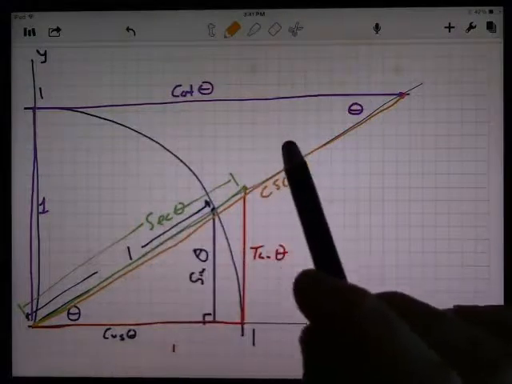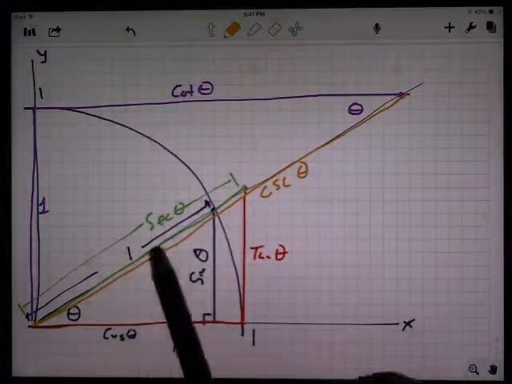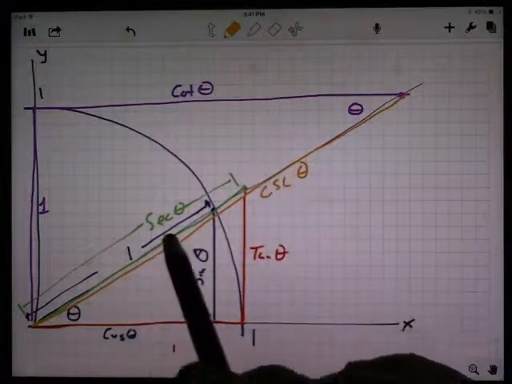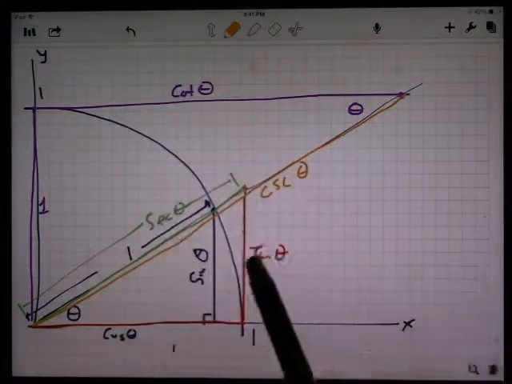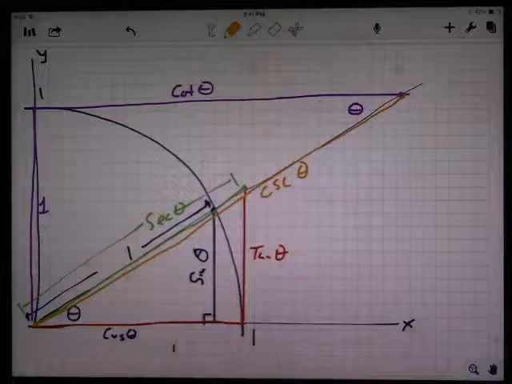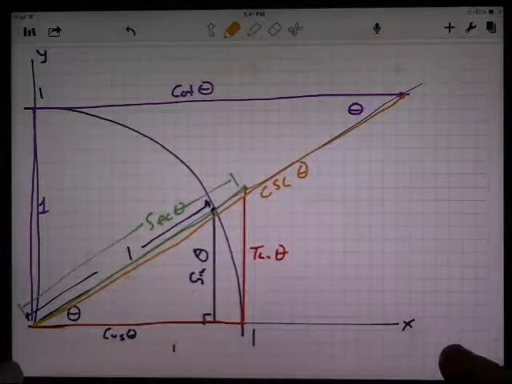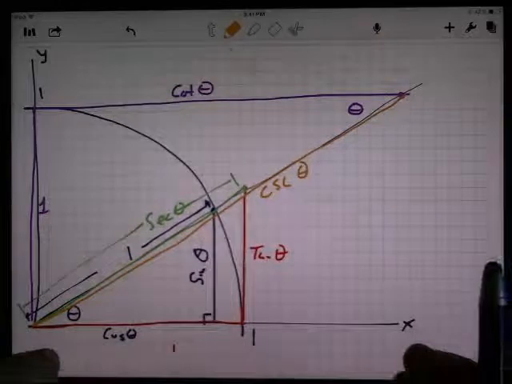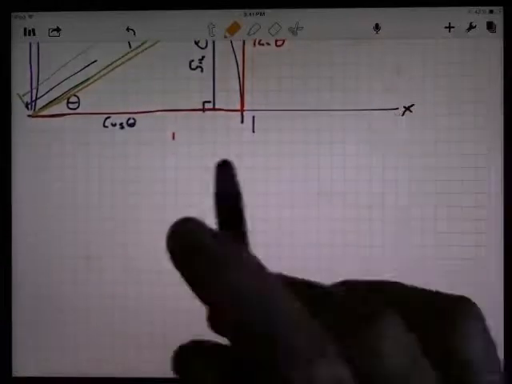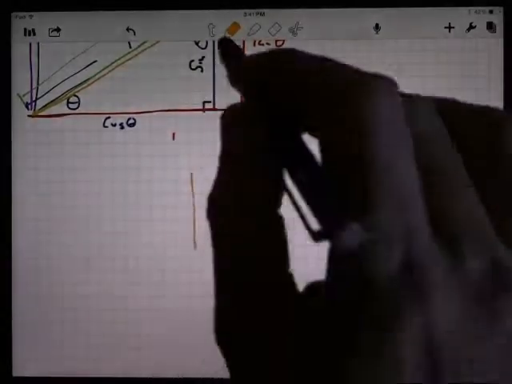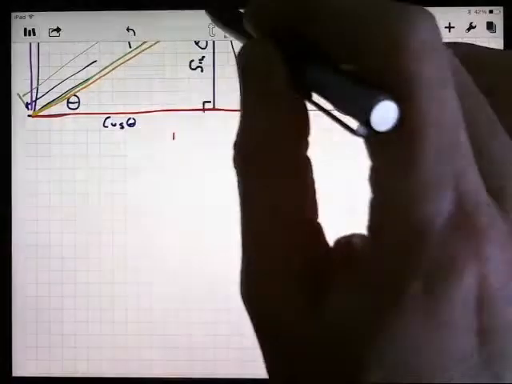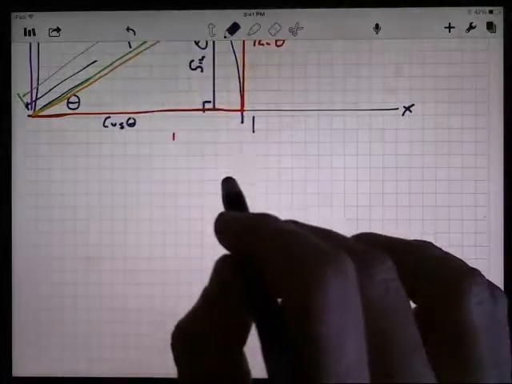I say the big triangle only because the angle I drew happens to be bigger, but if the angle was bigger, this one would get smaller and that one would get bigger. But anyway, let's take a look first of all at the basic one, where I've got, oh, I'm still in orange. Let's try blue.